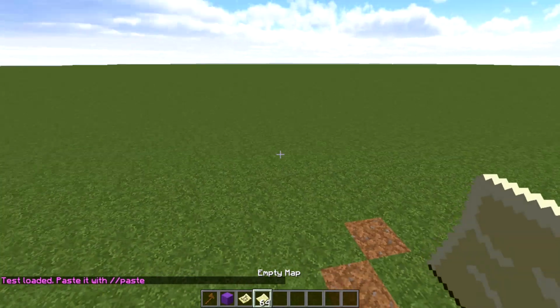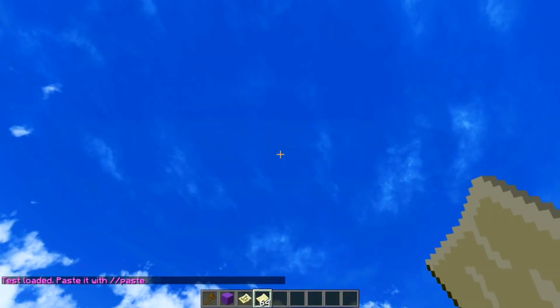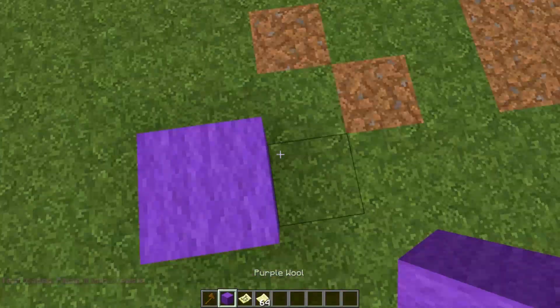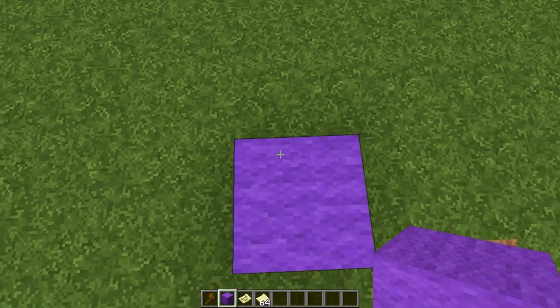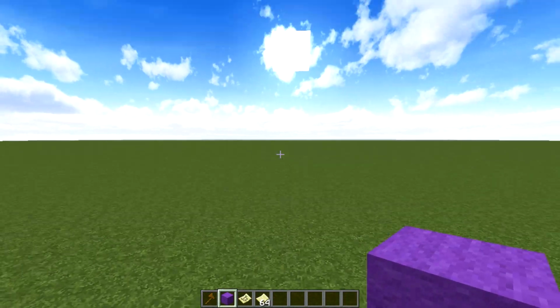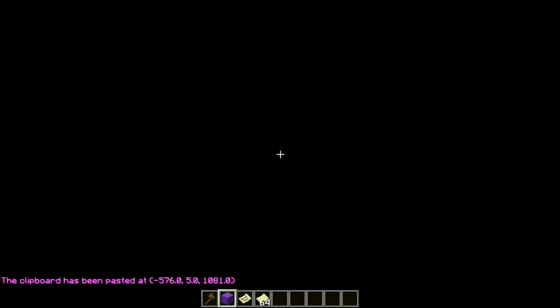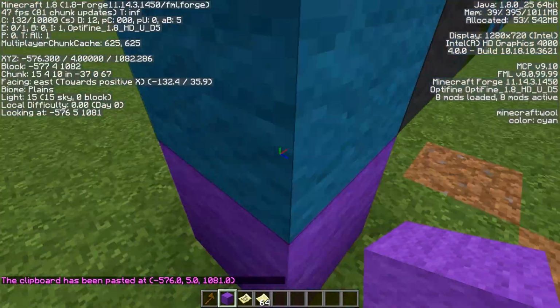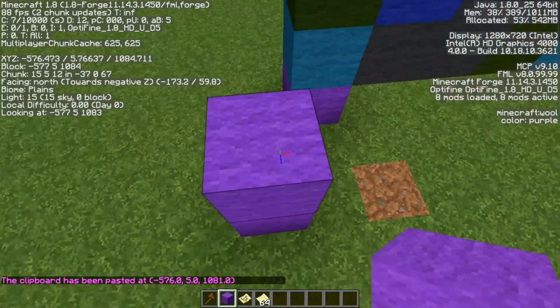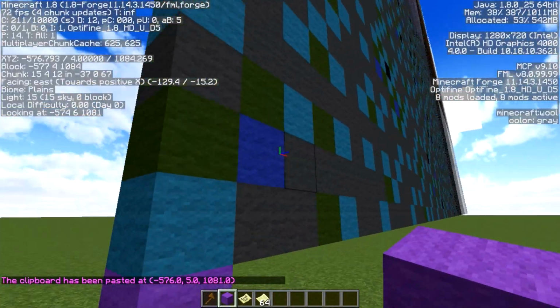So if you want a vertical one, you can just /paste it right now. It's going to paste, I believe, in the block that you're standing on. So I can actually test that right now. If I'm standing on top of this block, we'll see where it pasted. /paste, and it should paste directly that way, I believe, or whatever that direction is. Yeah. So it pastes exactly in the block you're standing on. If I were standing on that, it placed right there.